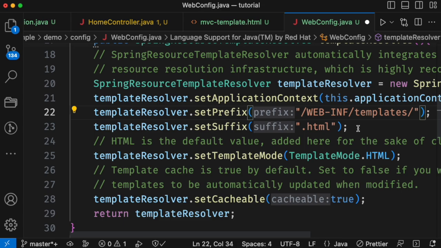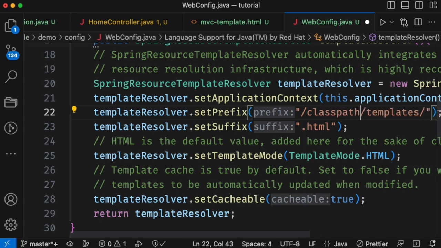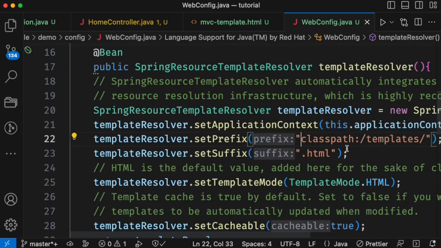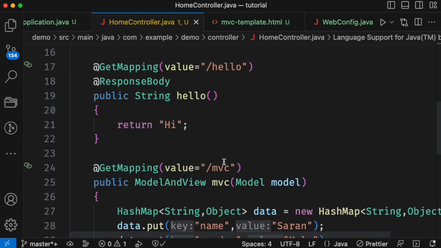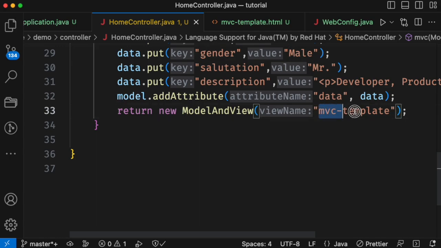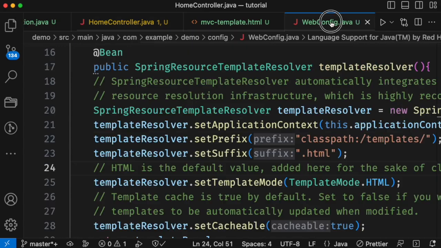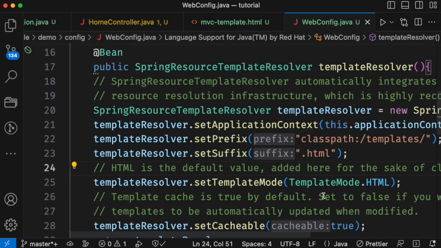Please make sure in our case we don't have the template in the web. If you are writing a servlet kind of application, core Java, like JavaServer Faces or JSP pages, WEB-INF is okay. But in our case, because it's Spring Boot, I use classpath. Under the classpath, I have a templates folder. I'm telling it, hey, go and take the templates from under the classpath, the templates folder. You need to find all the HTML files. Then it will go and pick up the MVC template. All right, so we're done, all done.